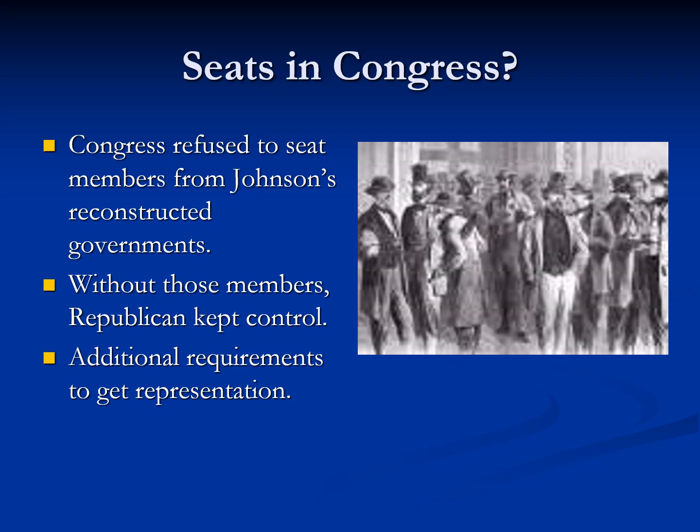Well, the Republicans are going to say no. Just as Johnson has the power to grant pardons, Congress has the power to judge the elections of members of Congress. And they're going to say, these are not valid because those states are not properly reconstructed. They are not proper states. The Democrats, of course, go crazy about this, but there's not a whole lot they can do about it. The Republican message to these states is, we're going to need you to do some other things before we let your representatives in here, and when we figure out what those things are, we will let you know.